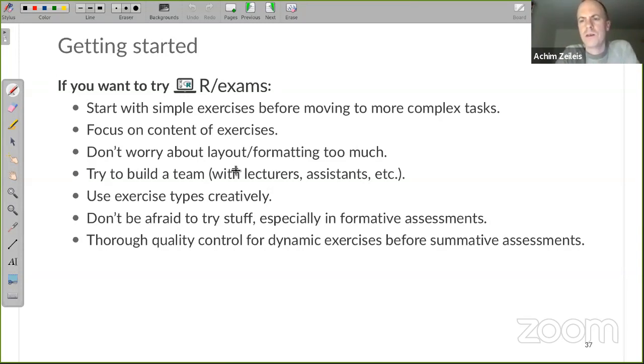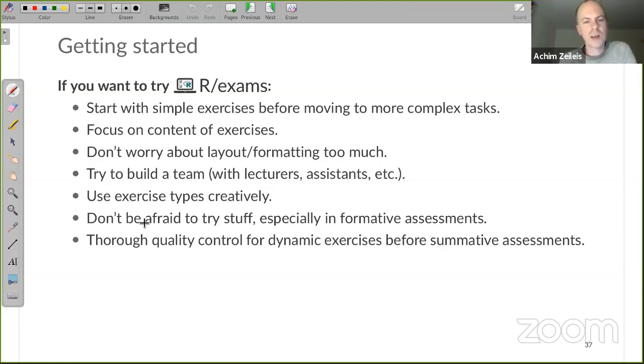One problem I often see is that users of our package come with very specific exams in mind, because this is the way they've been doing it for years in other systems, and then they want to convert it one-to-one. And often this is possible, but might create more work. And it's not so much fun to start with that.